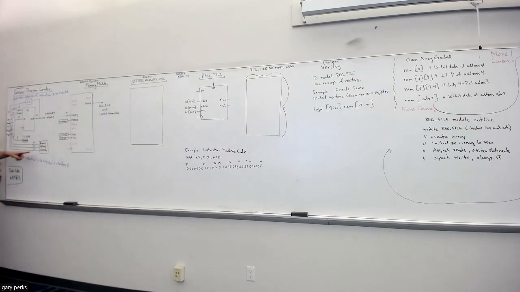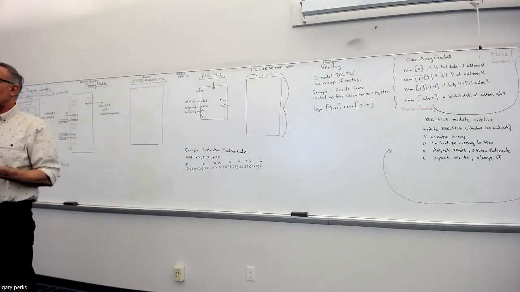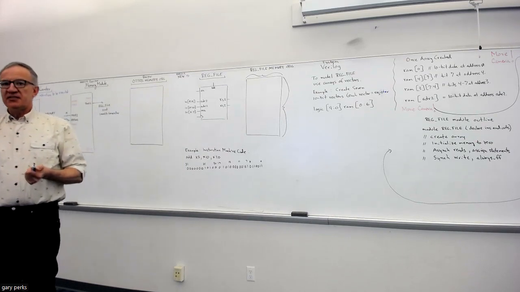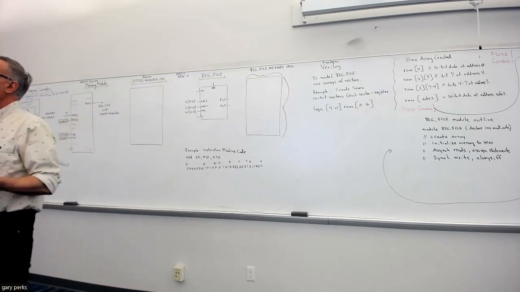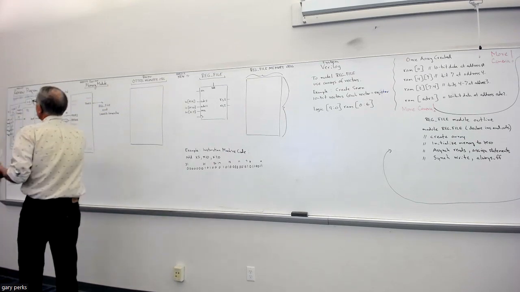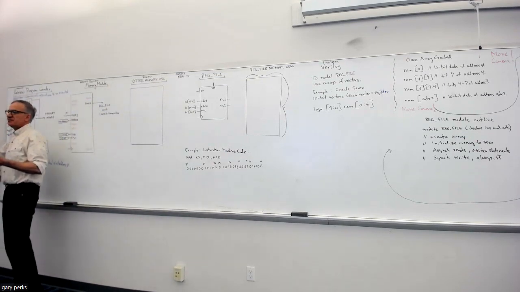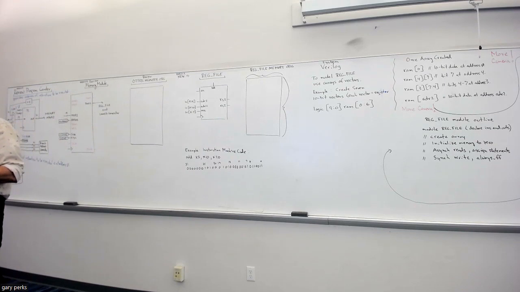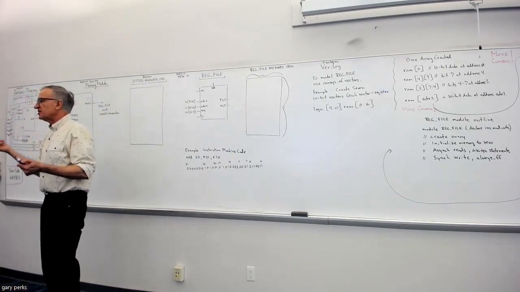Now, this input here, this JALR, this input branch, and this input JAL. And we learned about branches last class. Branches are how you can go through the program non-sequentially. And remember that the branch instruction had an immediate value, and that immediate value acts as an offset to the present instruction address. With jumps, it's the same idea. Jump commands also have an immediate value that acts as an offset to the address that you're currently at. Jump is just an unconditional branch.